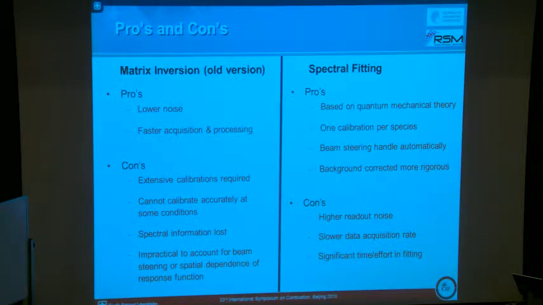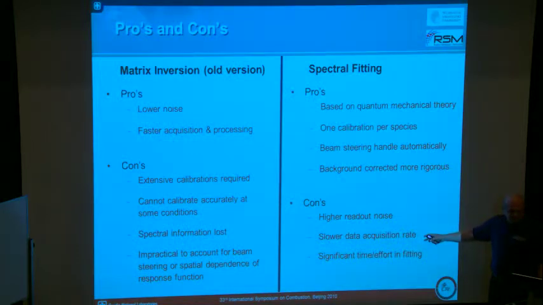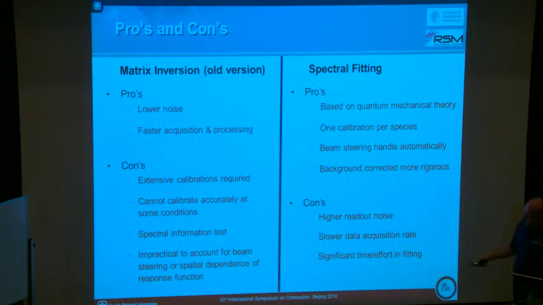And that's the reason transmission grating comes in a second. Spectral fitting, based on quantum mechanics theory, is in that sense good because it's based on a physically sound model. You need to calibrate only for each species at one point. You have to shift simply depending on your collection angle, detection efficiency, and so on. Beam steering is handled automatically. Background can be corrected, but the readout noise is high. That's bad. It takes time. And it needs so much expert knowledge that people in my lab have taken the data, and then a year later they came out with the results. Forget it. It's not good. Because typically then you have to go back and redo the experiment, and that's not good. So really a significant effort.